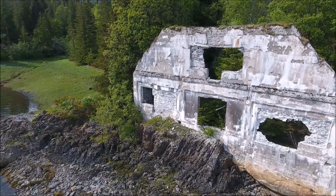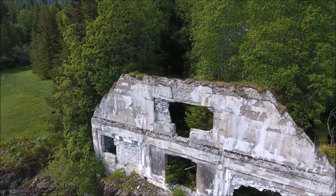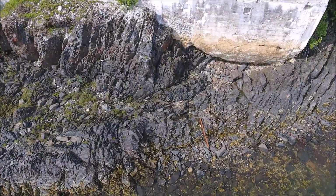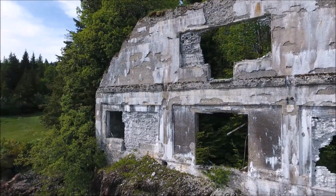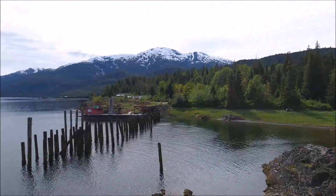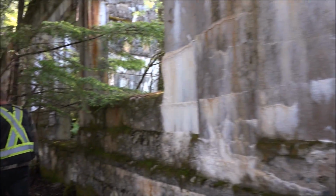Here's the general store. It's 117 feet by 60 feet wide. It's supposed to be 3 stories high, so it would be 7,000 square feet per floor. I only see 2 floors, but who knows. It doesn't look that impressive from the drone, but we'll go inside and have a look. You notice the bricks on the windows, they were made a lot smaller. I guess it was colder than they figured when they designed it. It's one main department store for 2,500 people, I guess. Yeah, the old Walmart.